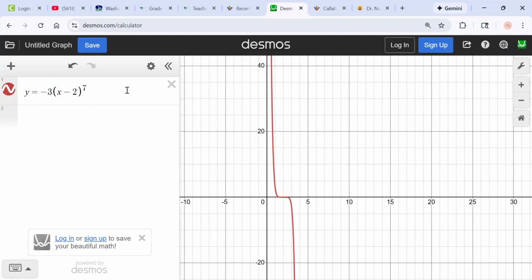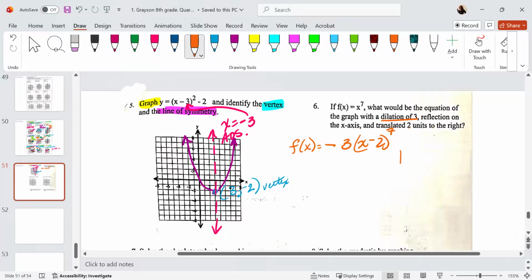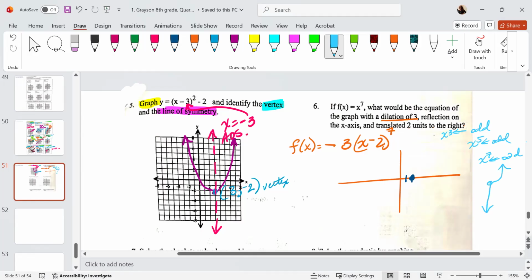So if I were to go ahead and draw that, it'll just look like it's 1, 2 to the right here. Like a normal shaped one. Okay, so have you noticed that x to the 3rd is odd? X to the 5th is also odd. Do you see that? X to the 7th is also odd. Any of the odd shapes are just going to be like this. Do you see that? Okay, now let's see what the difference is.